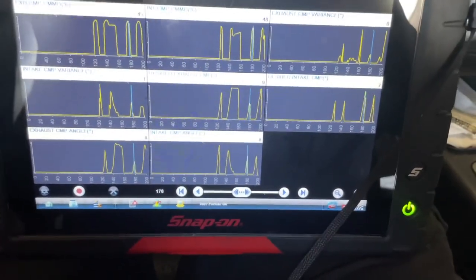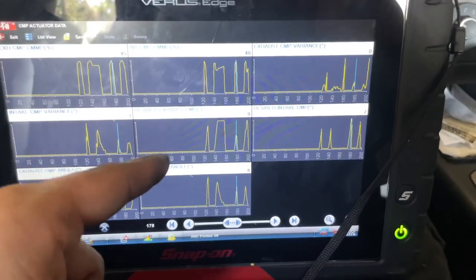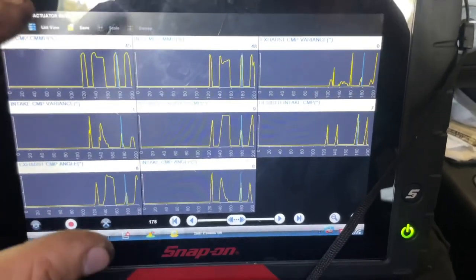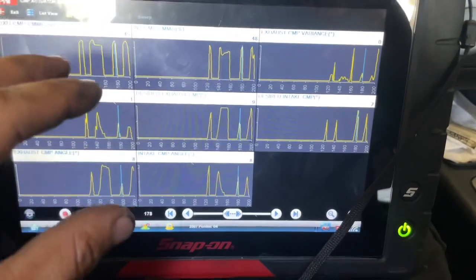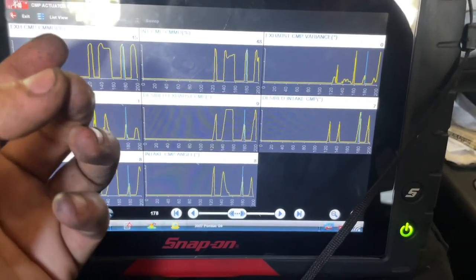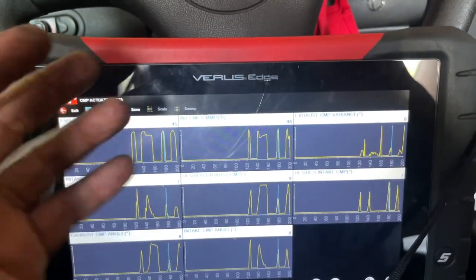It all started off with just a visual inspection — a really quick one. Anytime I have electrical issues like this, I start looking at the engine bay to see if there's anything there. Luckily, as soon as the customer brought it up, I looked right at that little part and saw the wire just touching. That made me pretty confident about where the problem was going to be. But remember, you always have to check everything out — look at your data, look at your codes, look at your wiring diagram to verify exactly what's going on. We verified all three wires: our power reduced, our TPS sensor, and the purple wire that turned out to be our cam angle. If you liked this video, please give a thumbs up and hit the notification bell for brand new videos from Oz Mechanics. Take care, have a nice day.